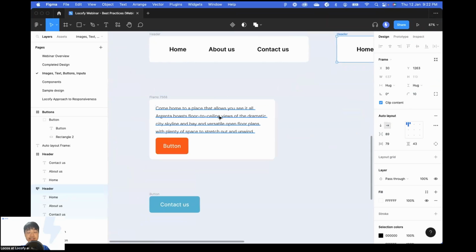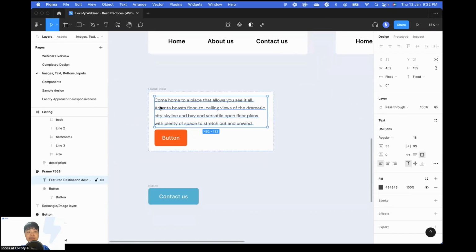Let's have another look here at another example. Here you can see a paragraph text where we are using the fixed size. Instead, what we want to do is to actually use the paragraph sizing over here, which is auto height. Now let's see what happens when you use fixed size. So for example, one use case is where you have some contents that you want to populate dynamically. So for example, this text might actually come from your database, and you want this to be flexible for all kinds of different text. So here's what happens when I start to add a few more lines of text.